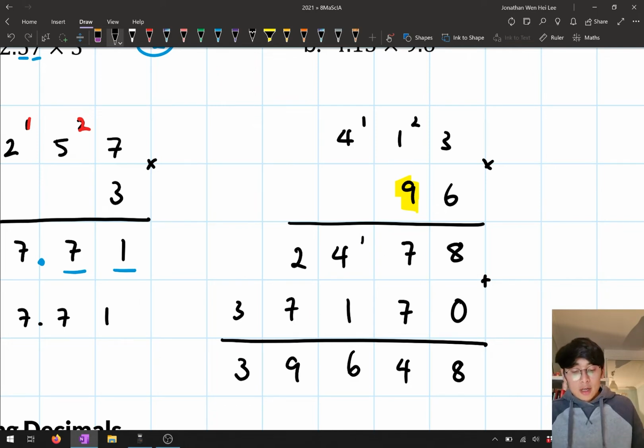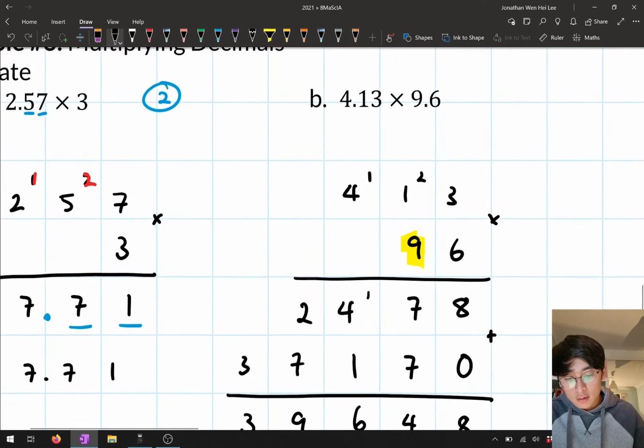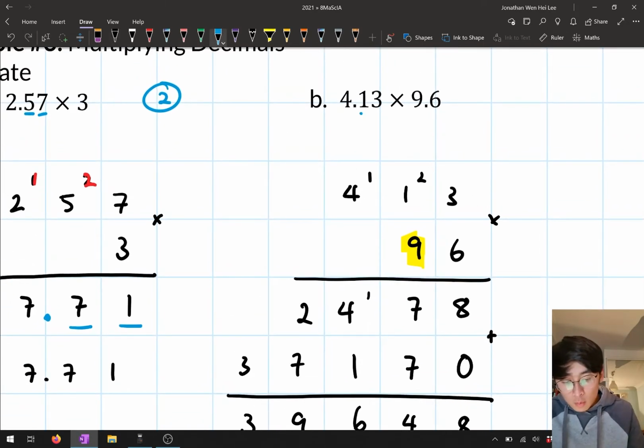Okay, so that was the first step. We just multiply pretending like there's no decimal places at all. Then the second step is then to count up the number of decimal places there are with both of the numbers. So here I have a look at my two numbers. I've got one decimal place here, so the tenths column in my 4.13, then my hundredths column for the 3. Then my second number from 9.6, I've got that 6 in the tenths column. So what that means altogether, 1, 2, 3, I've got 3 decimal places.